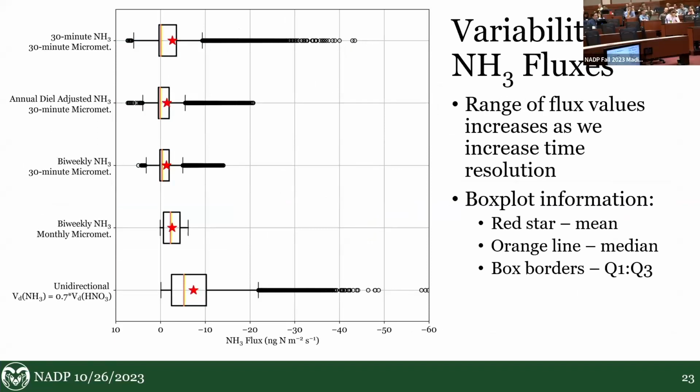Yeah, it's interesting because I'm wondering what the distribution of your 30-minute concentrations has to do relative to this difference between approaches as you aggregate up points to get to the annual scale. So are these high 30-minute concentrations making a large contribution to that cumulative flux as you add it up? But we can talk more about it later. This is really interesting to me. Thank you. Yeah, thank you.